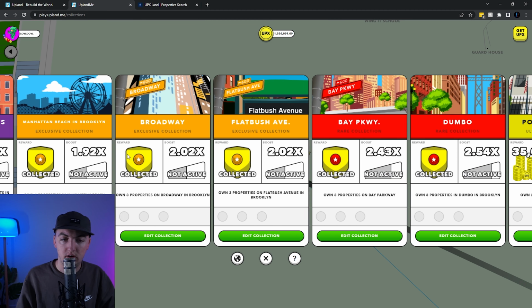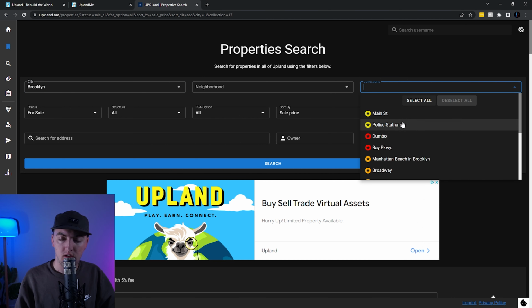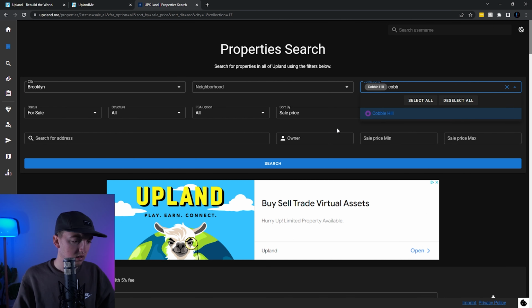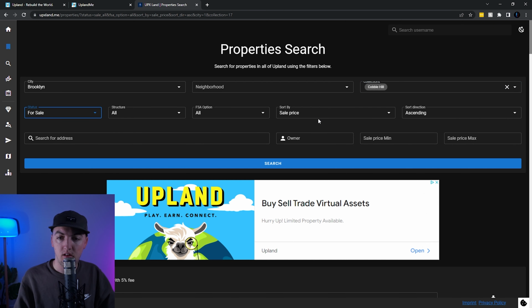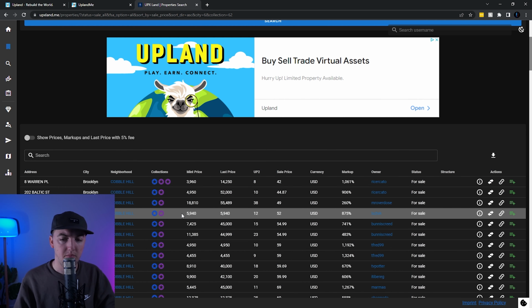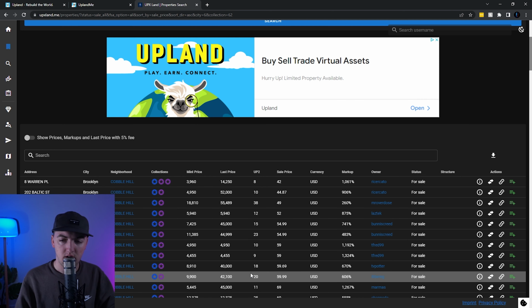Let's go back to our tool here. Let's go to Brooklyn. This is upxland.me. And let's go Cobble Hill. Okay. And then again, we want to make sure it's for sale. And then let's do this based on sell price. Let's check that first. Although this neighborhood, they're really varying mint prices. As you can see, it's all over the board here.